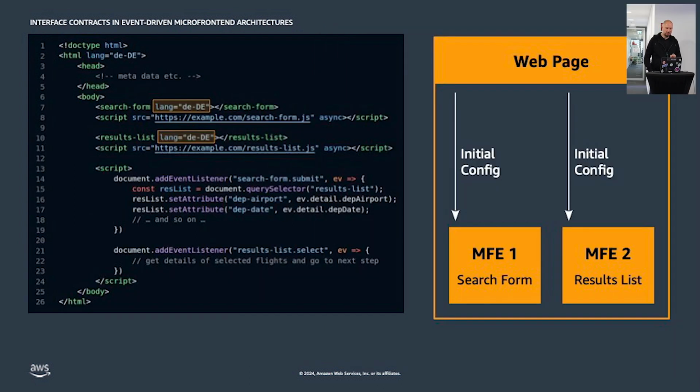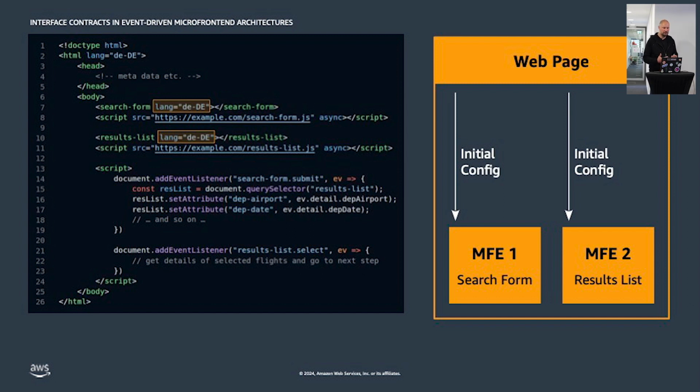All right, now going back to our web page, we see that we would set the language attributes as the first and initial attribute. And this can happen even at render time. So you can deliver that from your server or from your CDN to the web page. It doesn't need to be injected later on. And for purposes of SEO and faster load, that already pre-renders some of the layout properties or just a placeholder to not have that flickering that would give you poor Core Web Vitals, right? But it's just initial configuration.